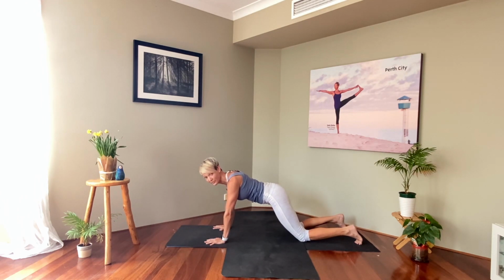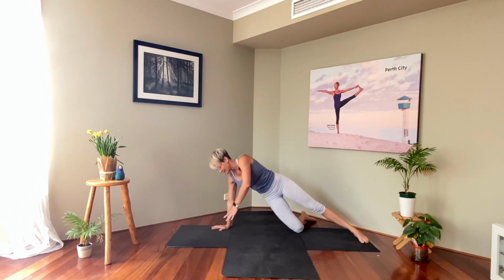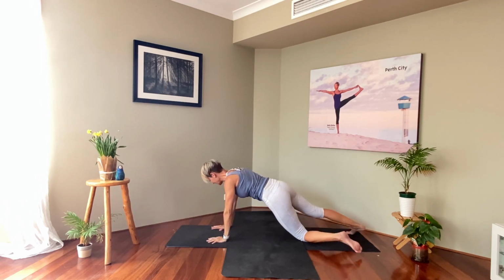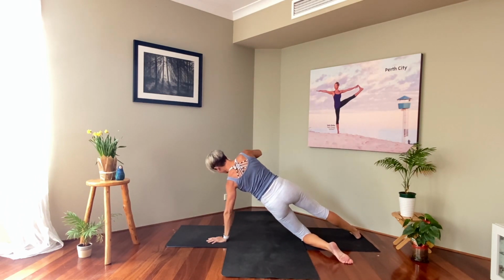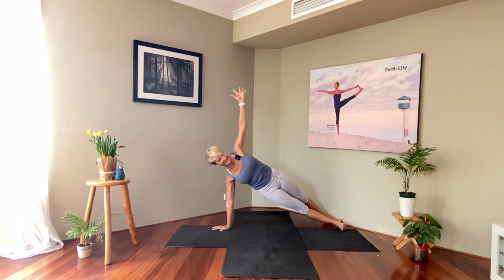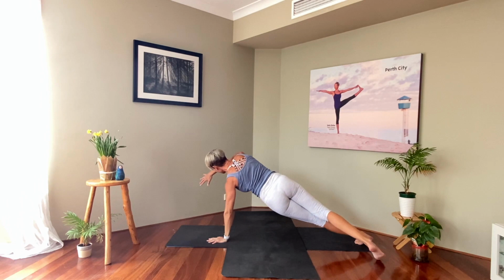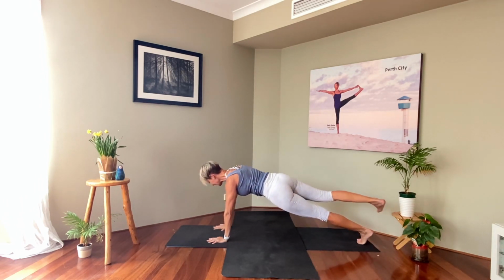You can do all of this on your knees. To the right. I'll show you. Hand to floor, plank, to the left. Side plank, hand to floor. Well done. One more time. Just stepping up and over, keeping the hips lifted, keeping the legs strong and straight.